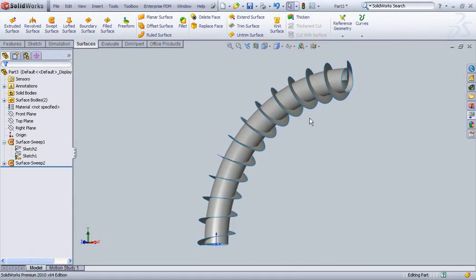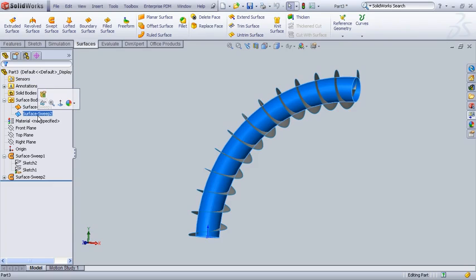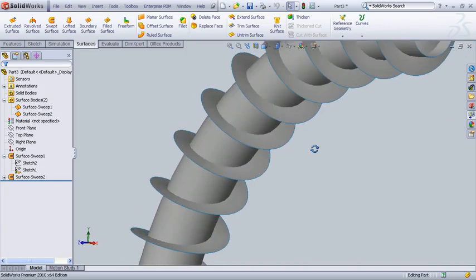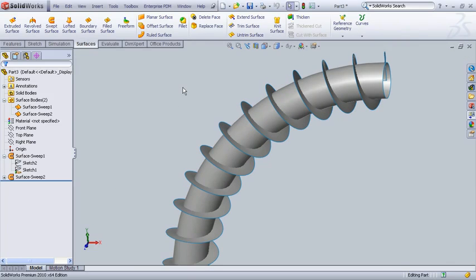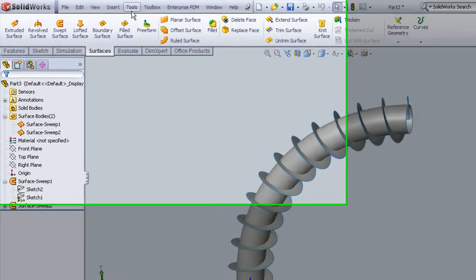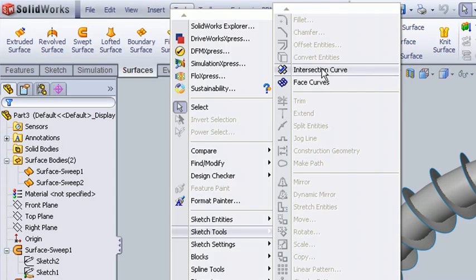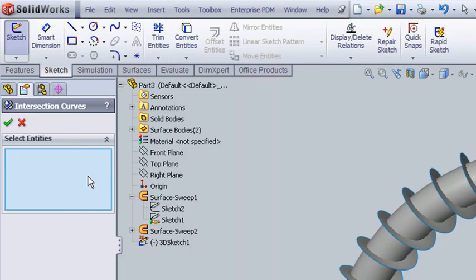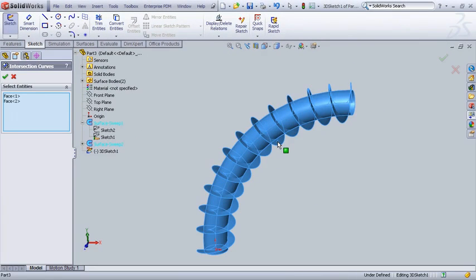So now what we have is two surface bodies, and you can see that in the Feature Manager tree, Surface Sweep 1, Surface Sweep 2. The interesting thing about those two bodies is that the intersection, if you were to be able to pick out that intersecting edge between those two surfaces, you'd have a curved helix, and that's exactly what we want. The command that will help us get that intersection is found under the Tools menu, Tools, Sketch Tools, Intersection Curve. When I choose the intersection curve, it's asking me to pick the entities, surfaces or planes, to define the intersection.